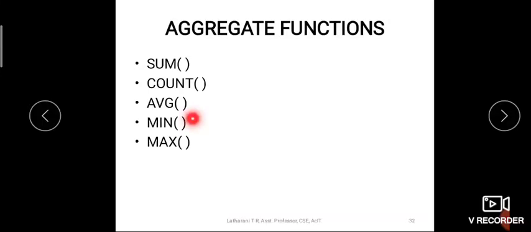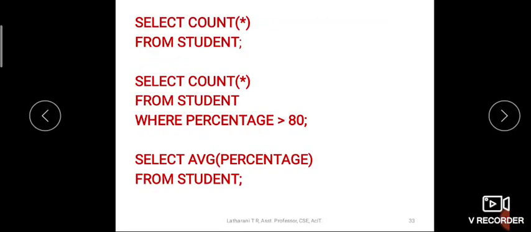Who has scored minimum marks in a particular subject can be accessed by the min aggregate function. Who has scored maximum marks, who is the topper of the class, can be found out by using the max aggregate function. Okay, so these are the 5 aggregate functions which we have in SQL to more specifically access the data from the database. Let us see how we can use them.